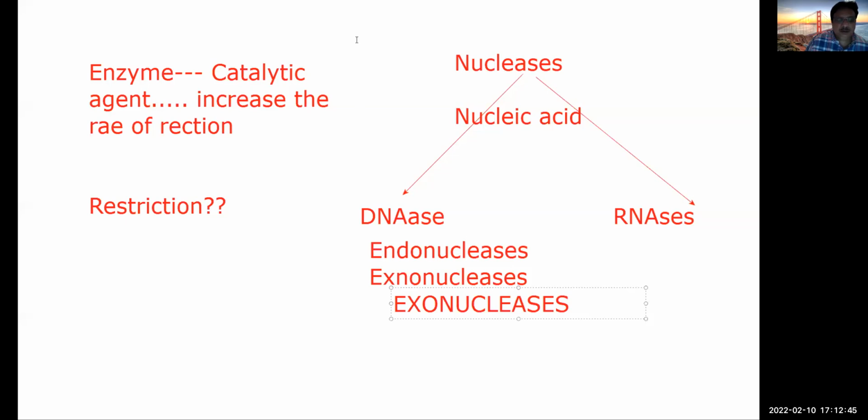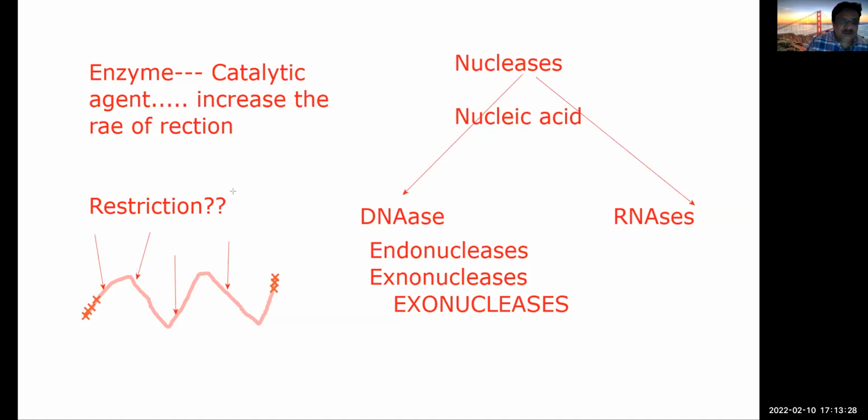So let's say if this is a piece of nucleic acid, let's say DNA. So the exonucleases, they will act on extremes, right? They will keep chewing the DNA or cutting the DNA from the extremes. But the endonucleases, they can act in the center or in the middle. So these sites are acted on by endonucleases. So exo will act on ends, endo will act in the middle.